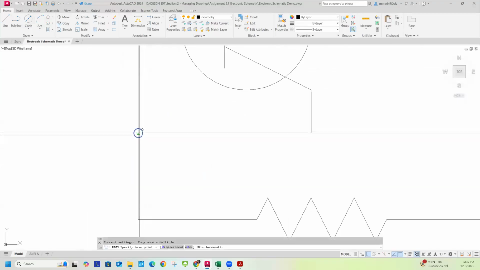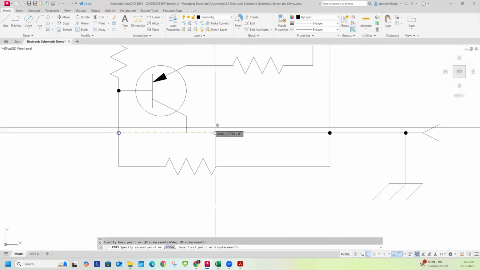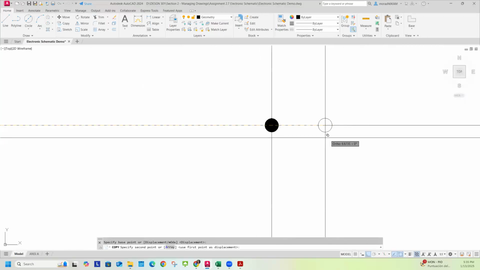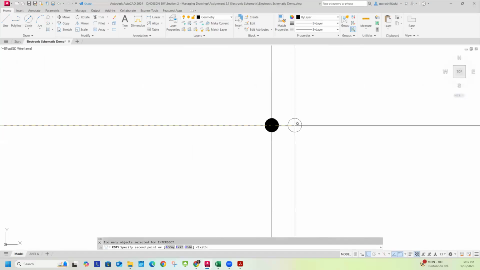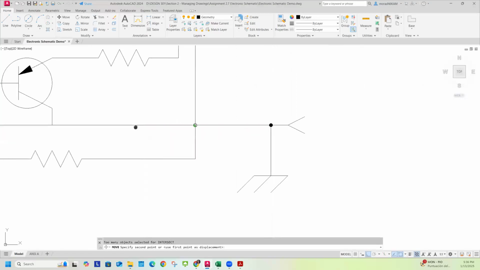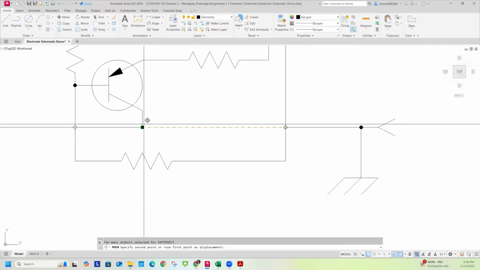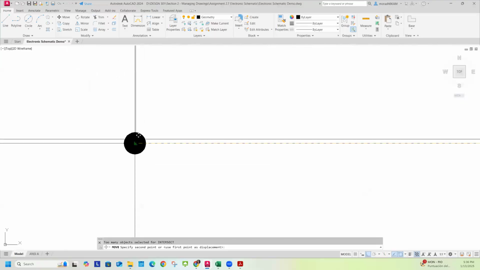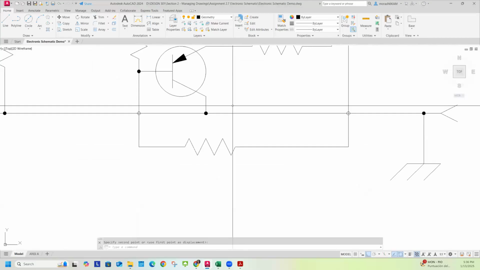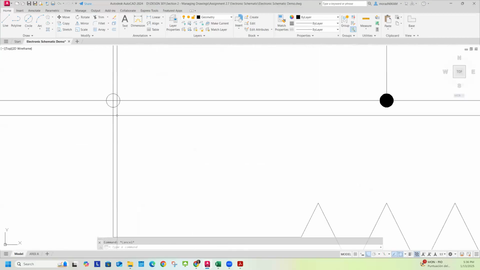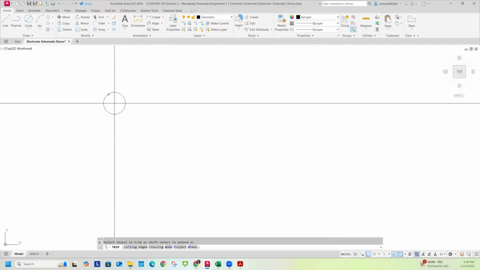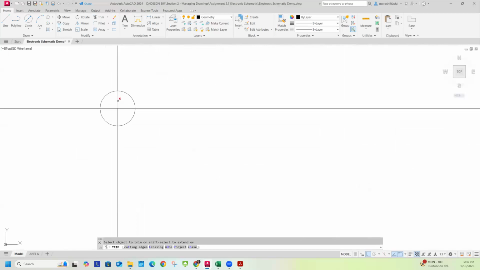I'm going to copy this over. Oops, I deleted the wrong one. That's okay. I'll move this one over instead. And then I'm going to trim away the excess. So I don't need these or these.